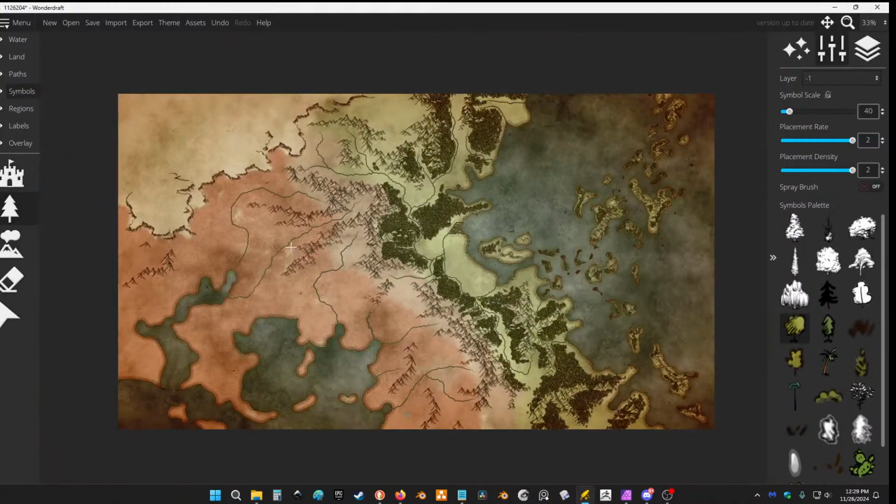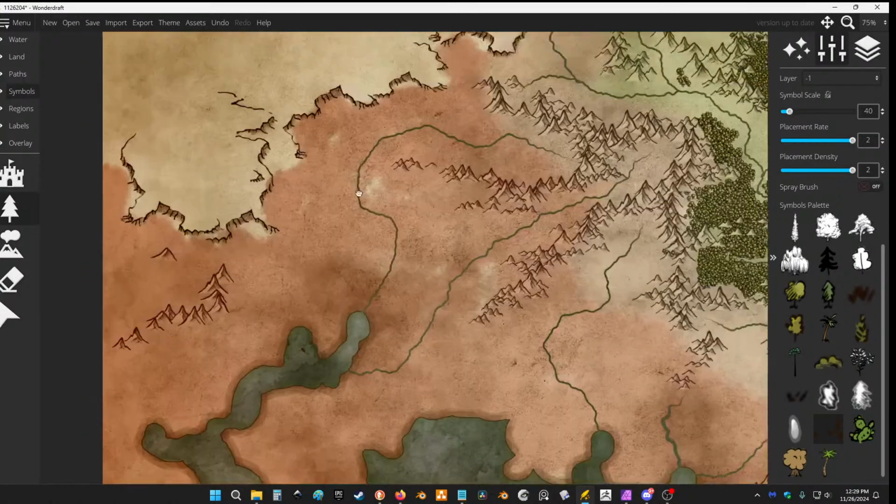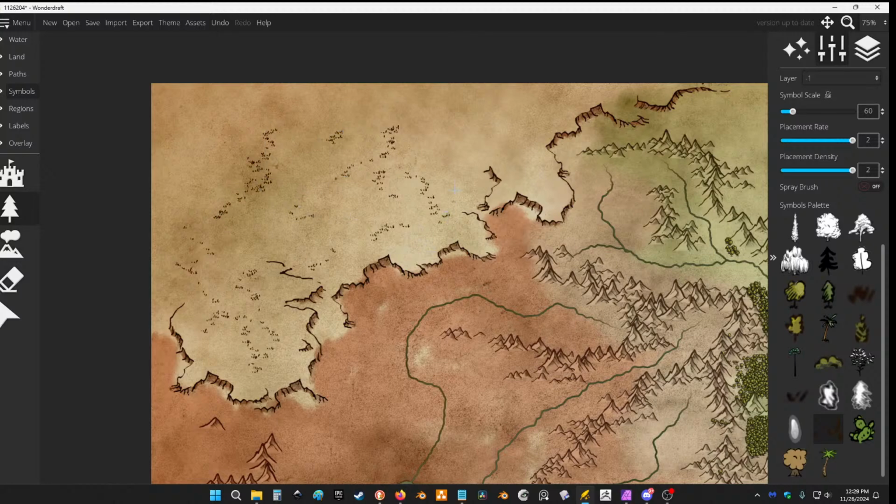All right, so we got that. We have these. Let's go up to our steps and start adding little flourishes of this dried grass. We're going to do it in kind of little clumps like this. I'm doing little squiggly stuff, kind of following the line of the land there.